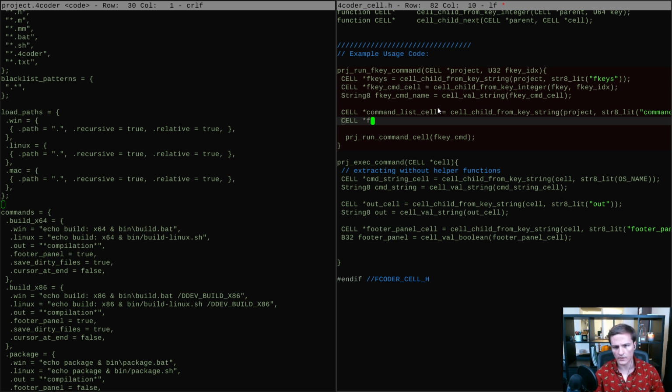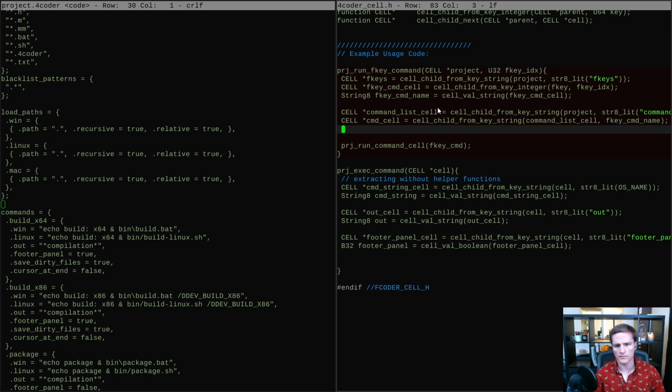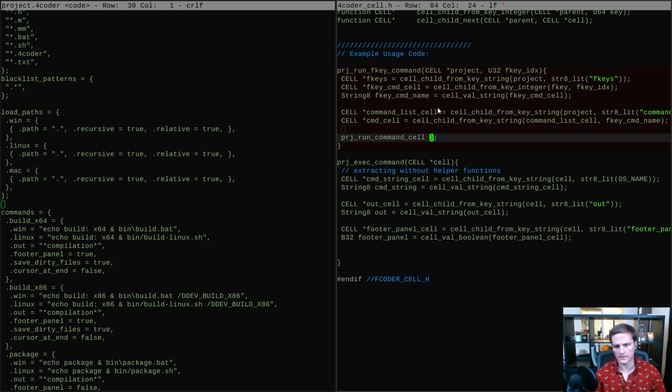F key command cell equals cell child from key string command list cell, F key command name, and then this becomes the cell we pass here. Yeah.